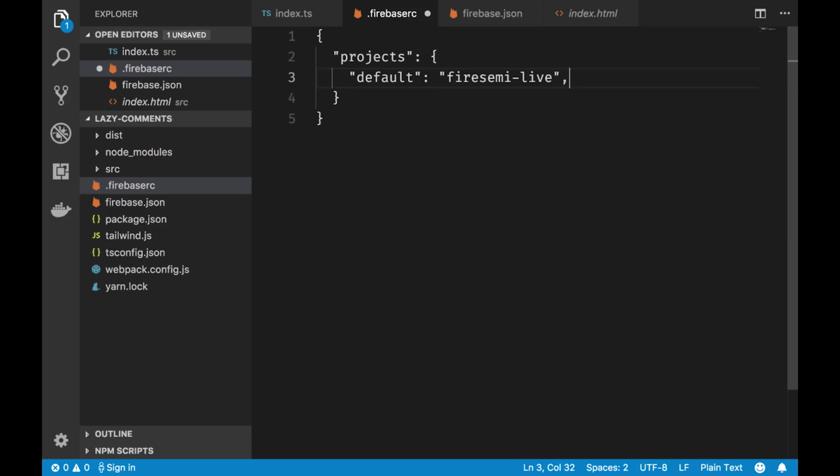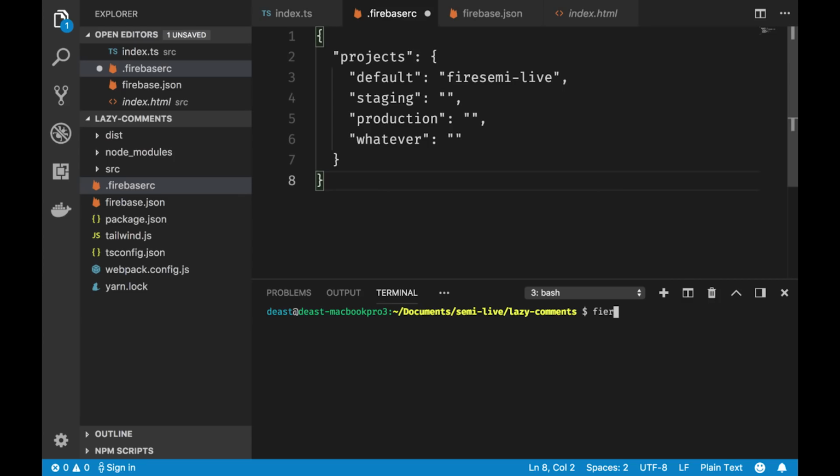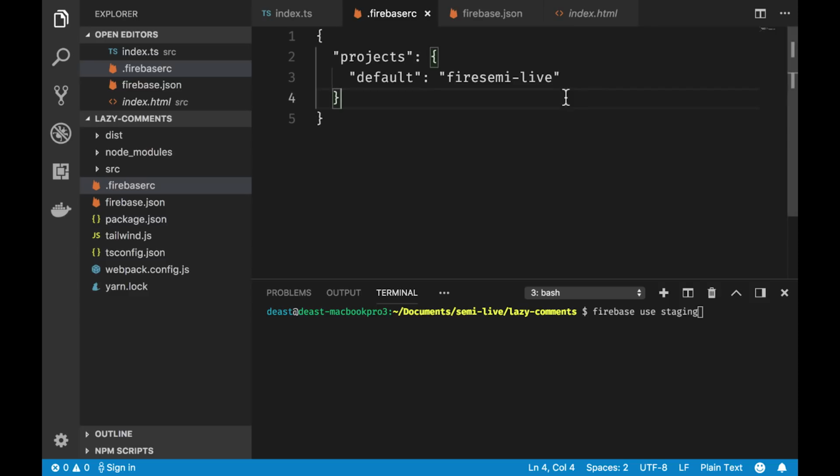Nice. But the cool thing about this is that's just one type of project you could have. You could have multiple. You could have a staging alias, and you could have a production alias, or whatever. You can keep going on this, and then in the command line to switch, you would just say firebase use staging, or whatever the name of this key is, and then that way you can deploy out to that after you use that. So it's a nice little way to manage multiple environments. But in this case, I just have my default project. And this is used by default, so I don't have to say firebase use default in this case.